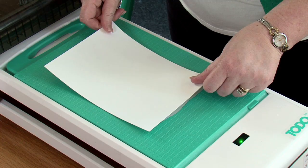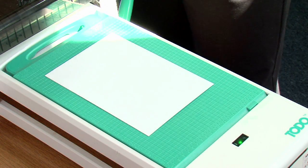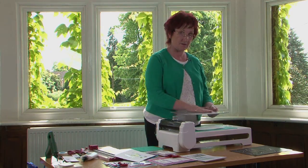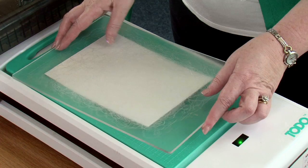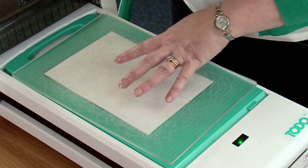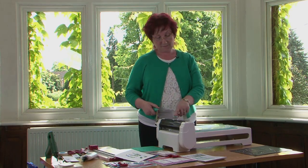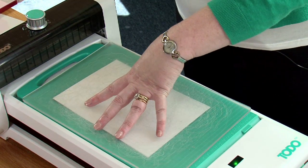You're then going to take a piece of cardstock. If your foil is bigger than your cardstock, I would recommend you put a piece of card in between the excess foil and your A plate, because it will foil on plastic and it's not easy to get off. It won't damage it, you'll still be able to use it, but if you want to keep it nice and pristine, then that's the way to do it. I've changed the dial to 3 because it's recommended a setting of 2 to 3.